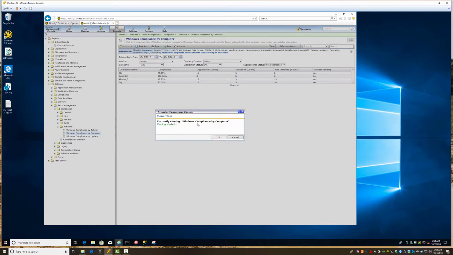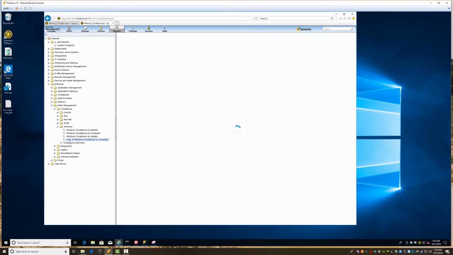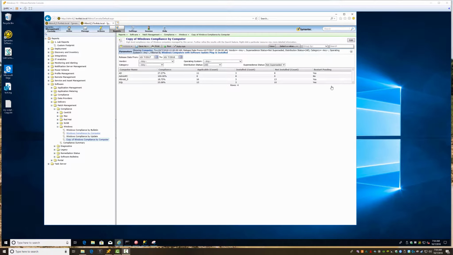I just leave the name the way it is so I know I've cloned it. And here we go. Now we have an edit button.